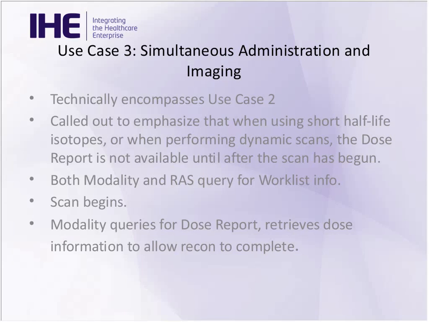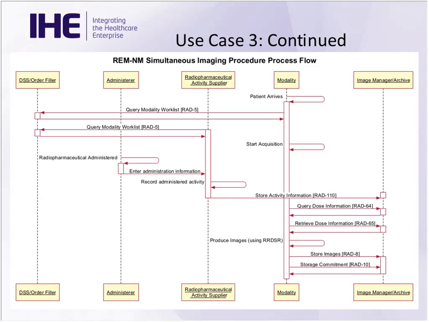use case 3, and I think the diagram would be most helpful. Okay. So there are fewer cases, but there are times when the administration of the radiopharmaceutical and the image acquisition happen together. So there are flow studies where they can watch the radiopharmaceutical as it progresses through the body and the organs. So in this case, a lot of this is the same.